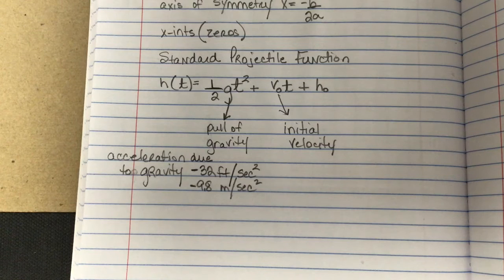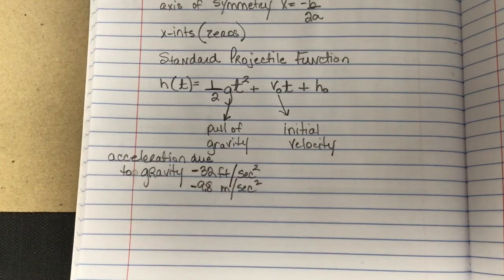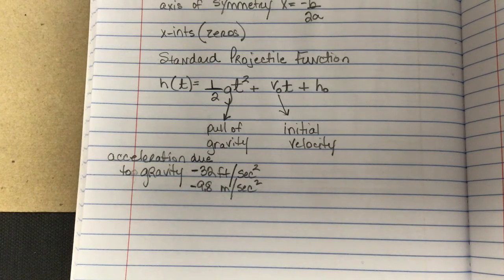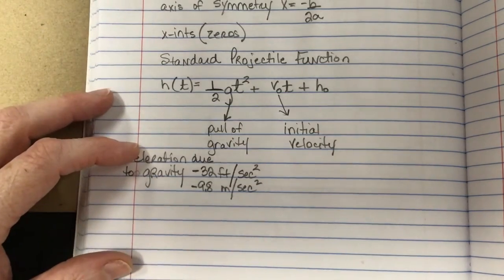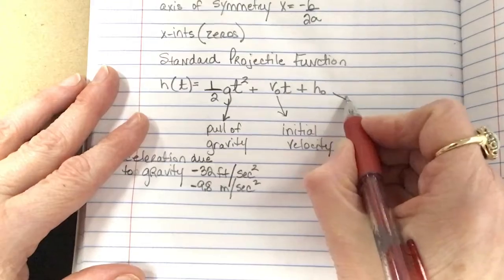The speed that the rocket, we're going to look at a little toy rocket, and it's going to shoot it. Throwing a baseball, throwing whatever, you know, what pulls it back to Earth is the pull of gravity. I've seen problems you can get as involved as you want to. It gives you different gravity because on the moon, you know, it's not as much. Mars, some of them are stronger than it is on Earth, and some of them aren't. So that's all where those come from. And then h sub 0 is its initial height.